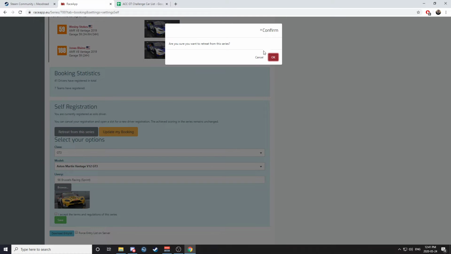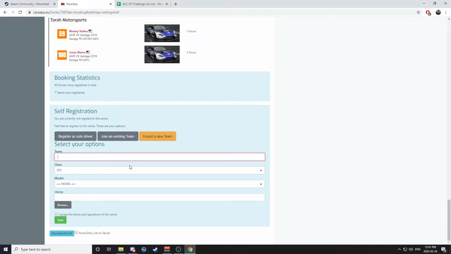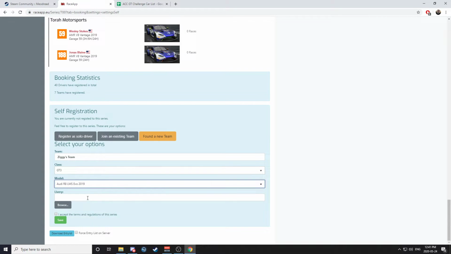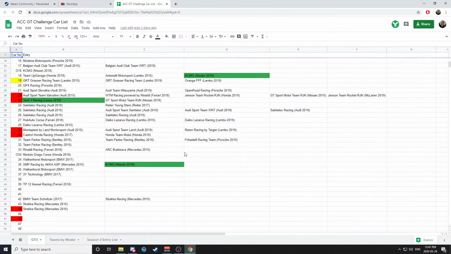So let's retreat from the series and then do an example team formation here. Let's say he wants to found a new team, and we're going to call this Ziggy's team. And we're going to run, I don't know, the Audi Evo. And we're going to pick a livery. So in here would be where we're trying to come up with relatively common or same liveries. So the team liveries here.